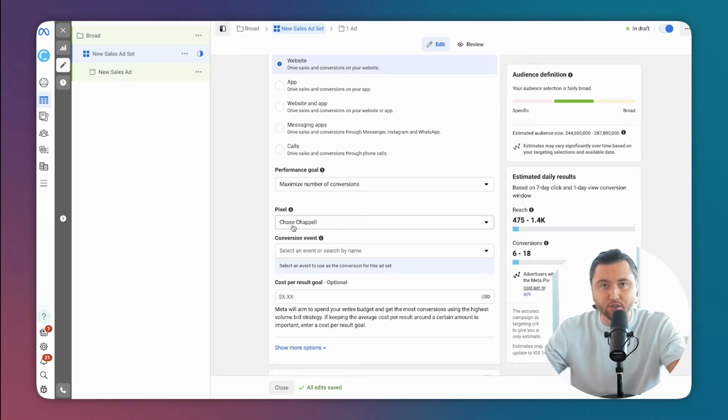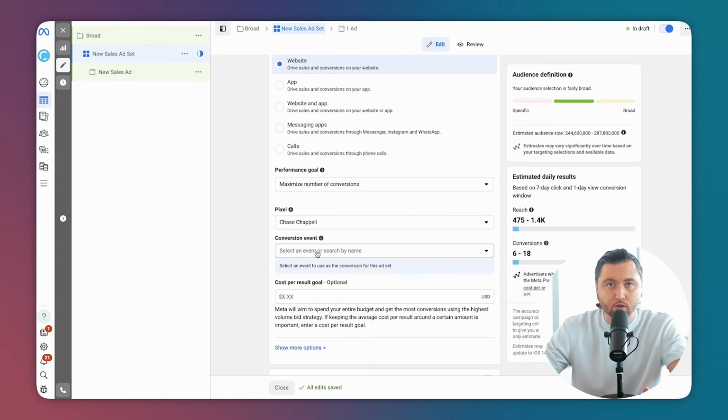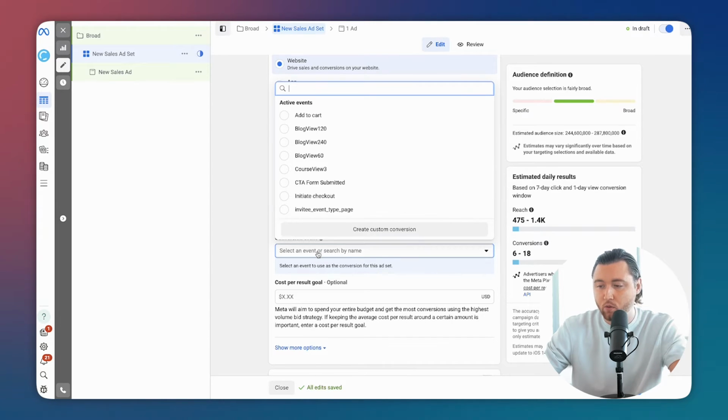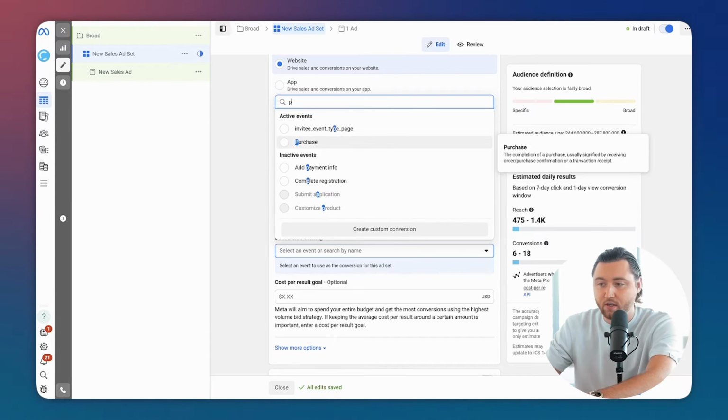And then you wanna make sure that you have your pixel set up. This is essentially the way that you're gonna track your ads. After iOS 14, Facebook's tracking isn't as accurate as it used to be, so we'll end up implementing a tracking tool like Sirge to help resolve some of this. But for now, we'll go ahead and choose our optimization event, which is purchase.